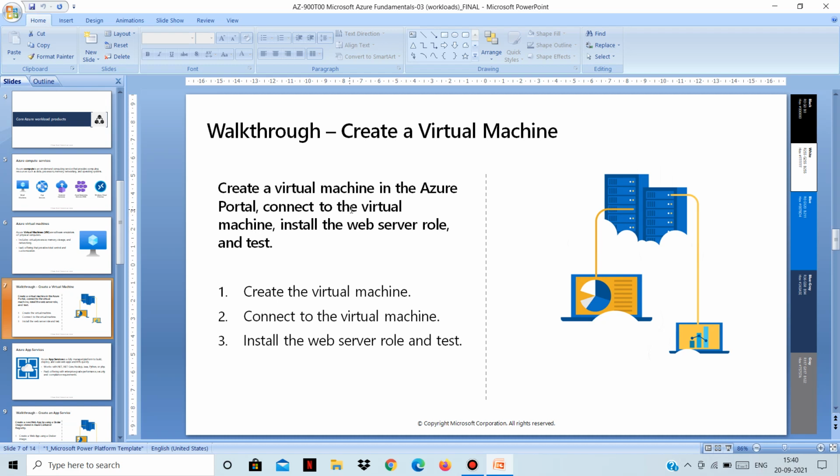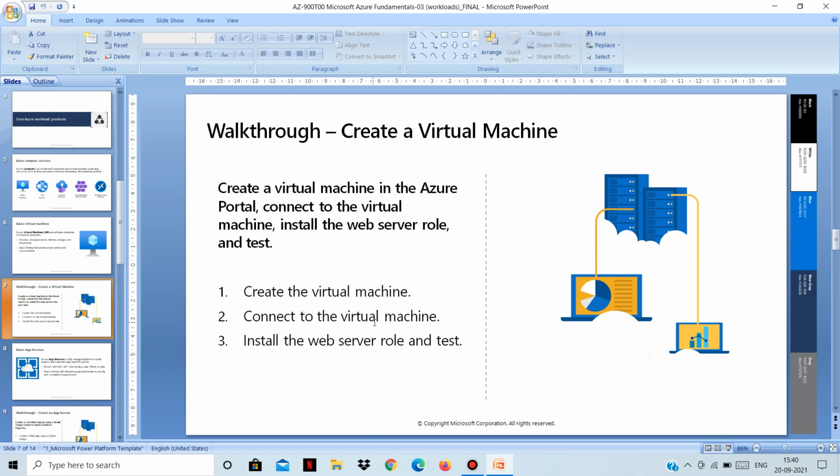We used RDP for connecting to the Windows virtual machine, and we used SSH for connecting to the Linux virtual machine. Then we installed the web server role and hosted our basic web page. This was the task we did in our previous lab videos. So this is the first compute service we have already seen, Azure Virtual Machines.